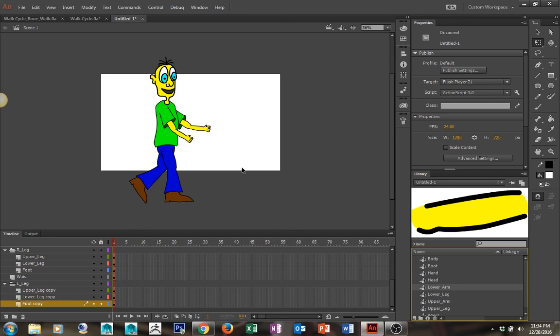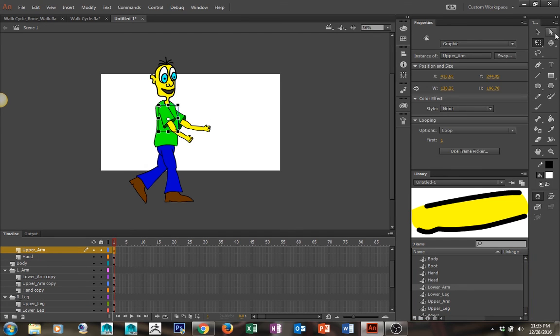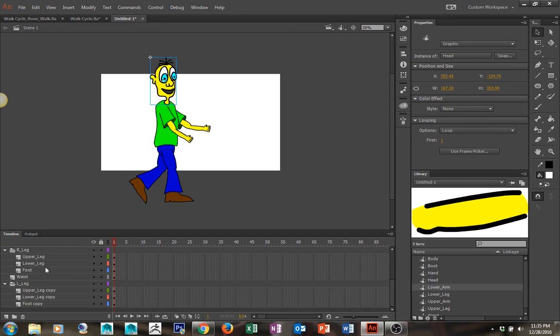Just design a character. Each part's separate, and each part is a symbol. So I should be able to click on it and see a light blue box around each one. So every part like that. So you got 3 for the leg, 3 for the arm. You can duplicate it. Then 3 for the main body, the waist, the body, and the head. You can have it set up however you want, whatever layering style you want. It just has to look somewhat, whatever your art style is, just try to do the best you can in order to make it look something like this.